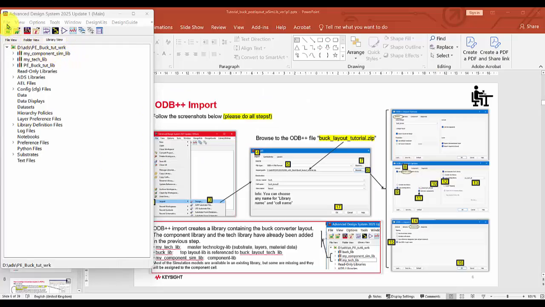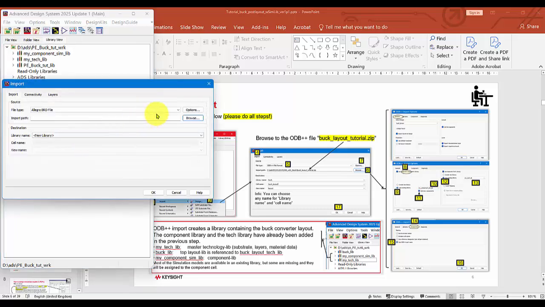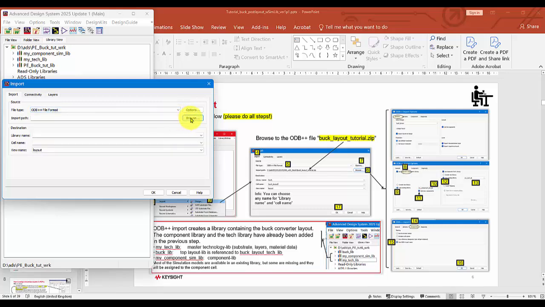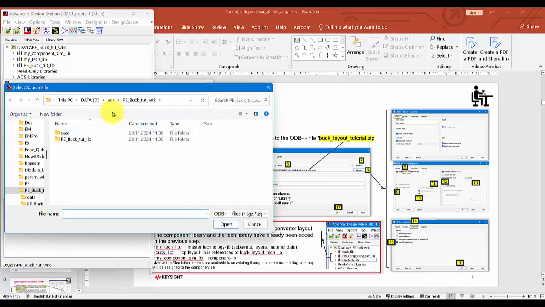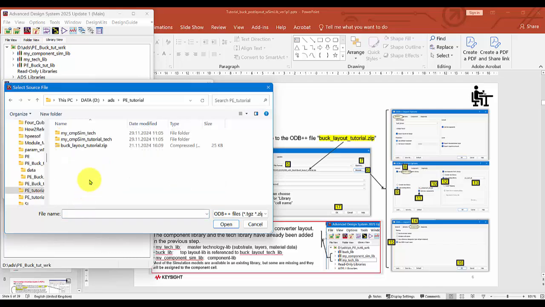In the next step, we will import the ODB++ file from the ADS main window, Import Design. And here we choose the ODB++ file format. And then we have to choose the file. This is the buck_layout tutorial.